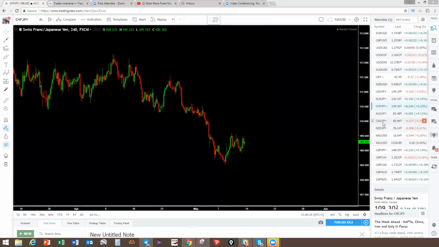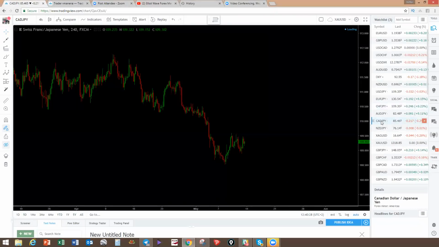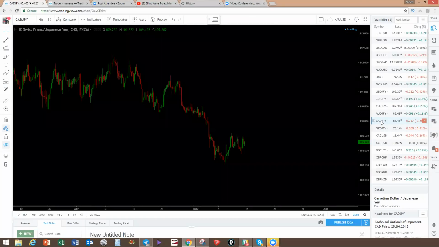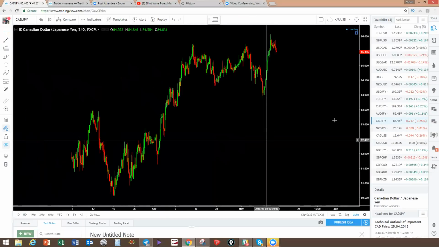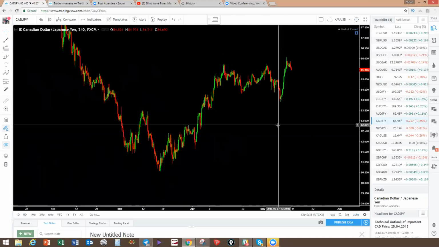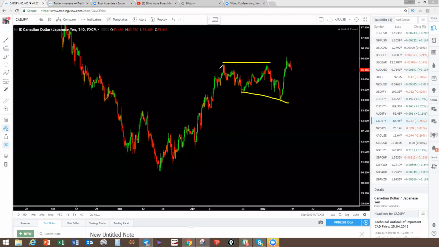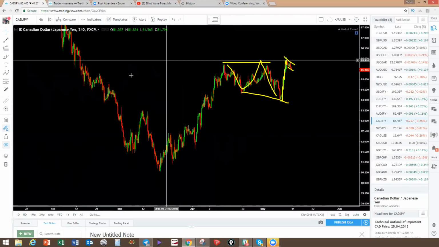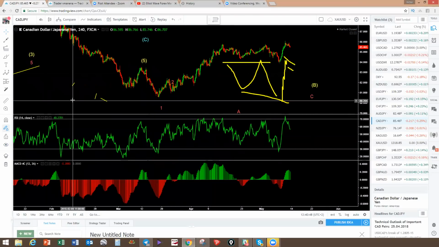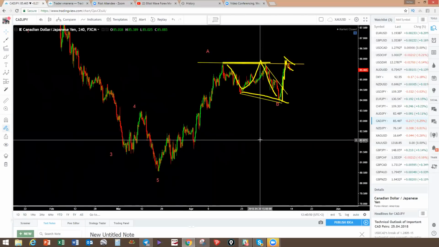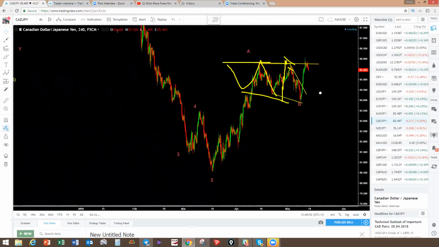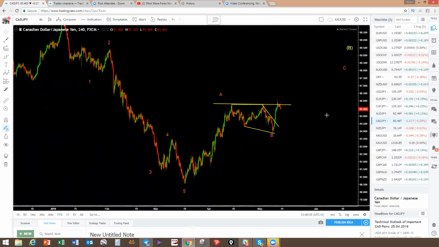Okay, I've done quite a bit of work on the yen pairs. Let's look at CADJPY. So if you look at the previous webinars, I've just been brushing them off. Last week, we had this textbook correction here that everybody should have taken if you were looking at this one here. But before that, let's look at what the labeling looks like here. We're looking at a simple ABC move here.